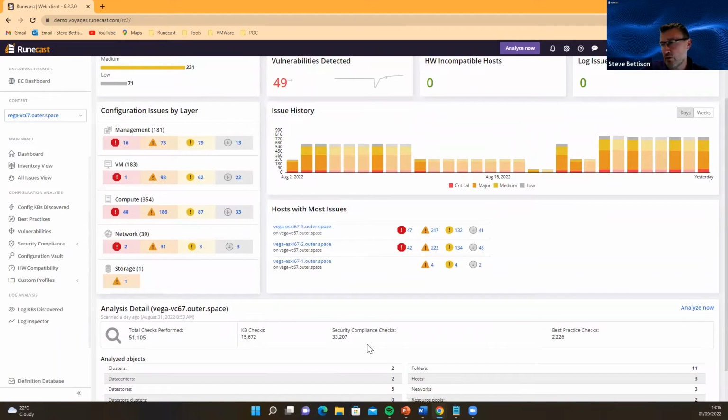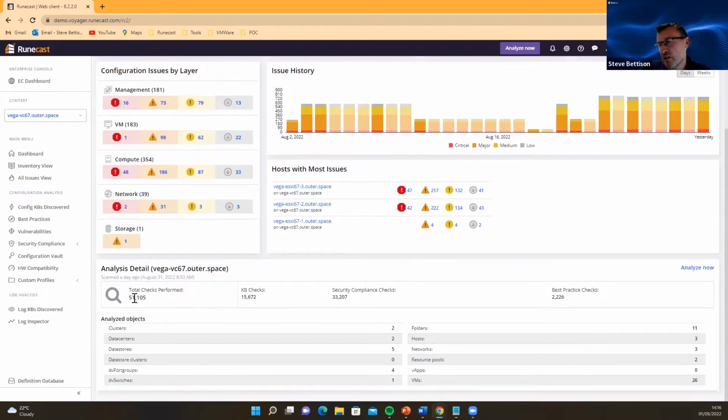But here's something I really want to draw your attention to, and the power of Runecast. This VMware environment on a daily basis has a total of over 50,000 checks performed against it across all of these different objects in this VMware environment. So virtual machines here, we've got networks, hosts, data stores, no clusters there, but we've got port groups and switches.